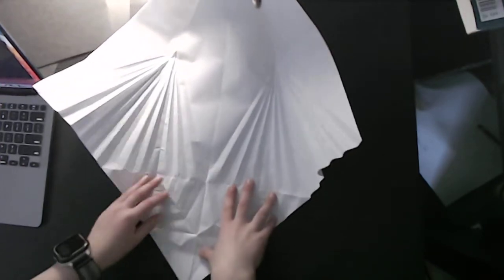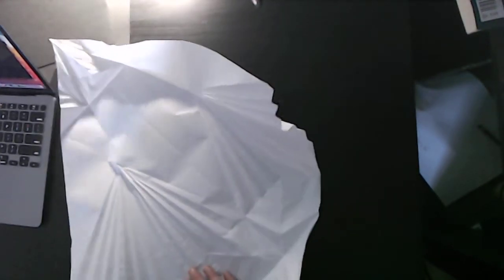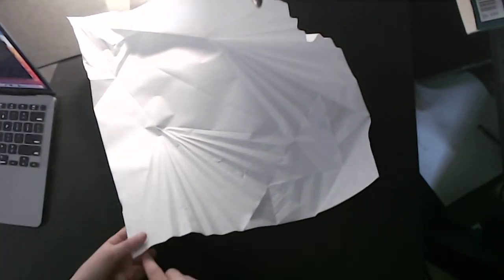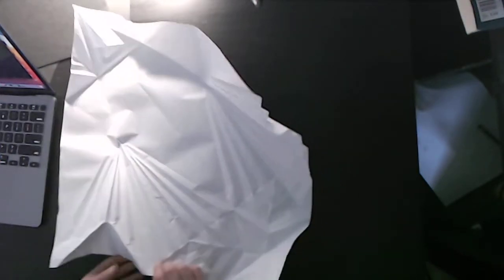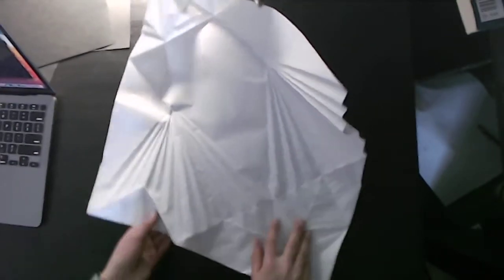Now, what you're gonna do is you are going to fold a crease, basically a V that goes like this. Ta-da. Like that. Now repeat here.